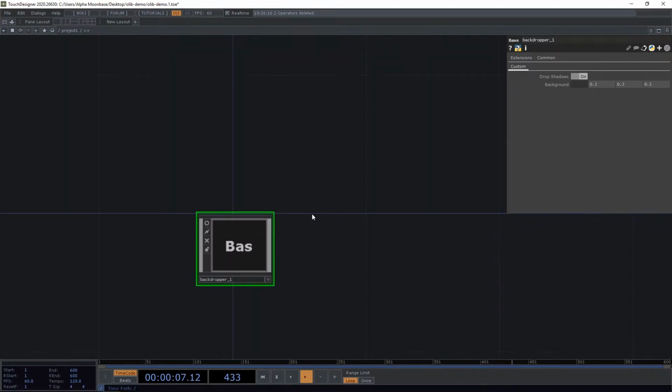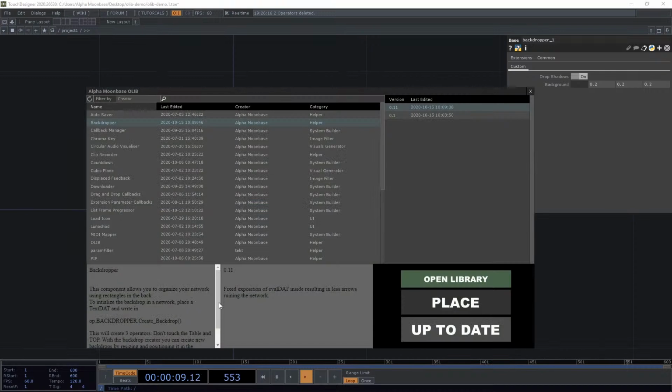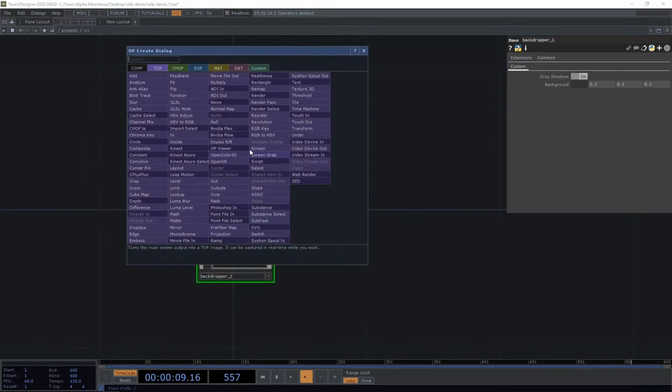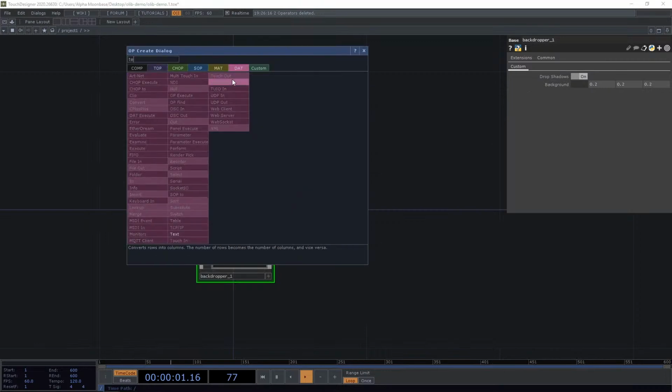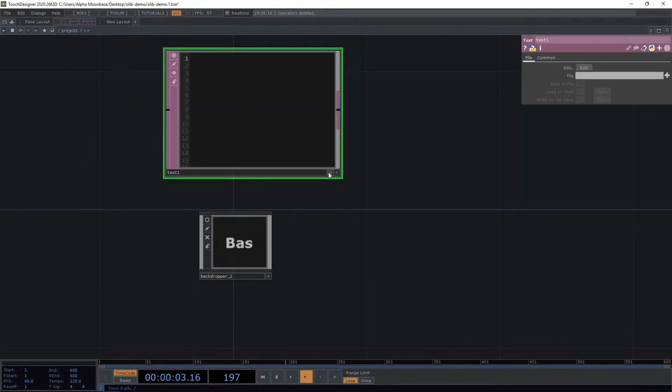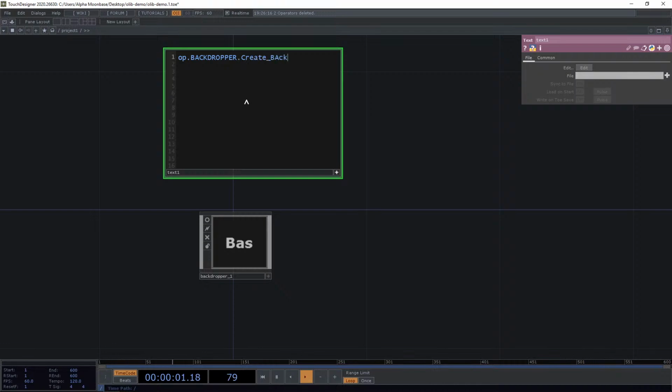Basically what we have to do is, when we take a look here, we have to create a DAT, and we have to call the create backdrop from OP backdropper. Nothing more, but let's make this. Let's create a text here. Let's say OP backdropper create backdrop.